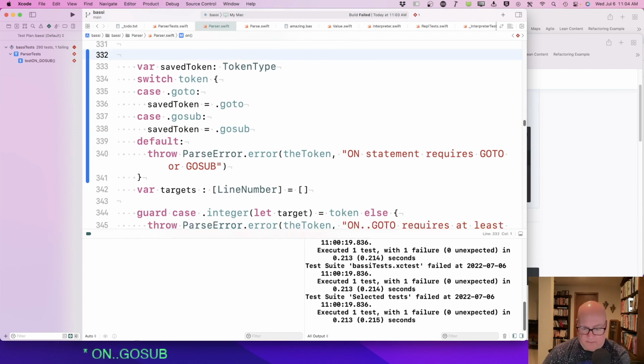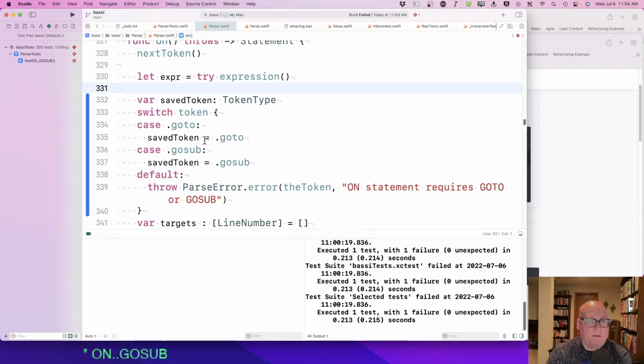Sorry, that goes away. And then we have to do a next token after them.